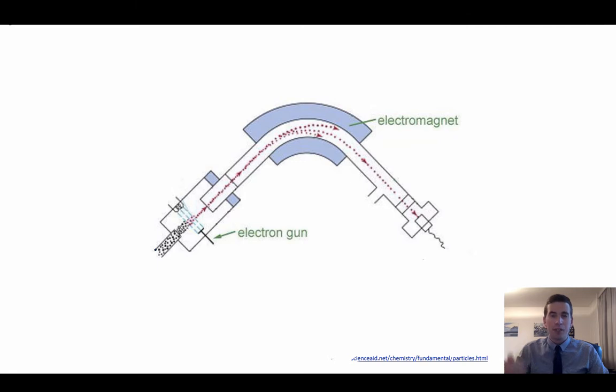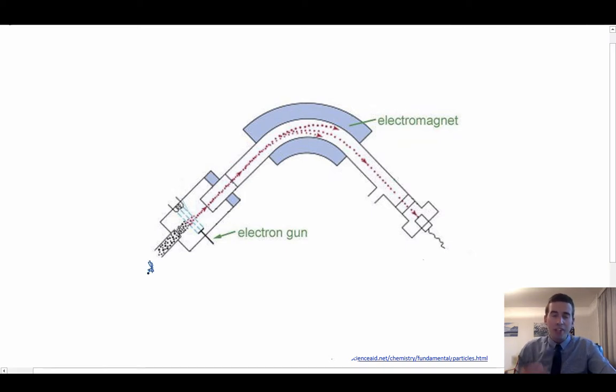Okay? Now you need to be able to go through both the process and be able to decipher the results. We'll do that in a later video. For now, we're just going to go through this process, make sure you know the different parts of the mass spectrometer, and be able to explain what is happening at each stage. So it starts over here.